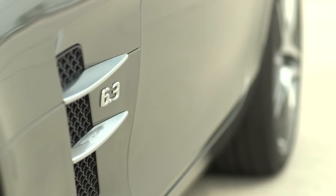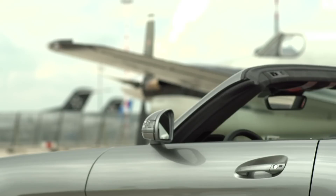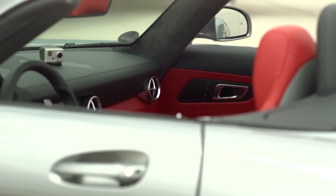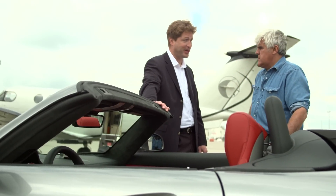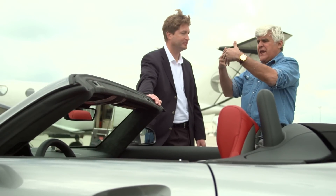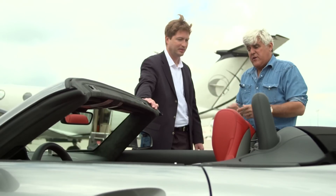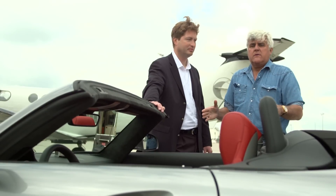It's the SLS, as a Roadster. The Gullwing is legendary, but we had to chop the roof off. Horsepower is 571, so there is enough for you to go around. Torque is 630 Newton meters. Zero to 62 in 3.8 seconds. And with that seven-speed dual-clutch gearbox with instant shifts, it sets up the next gear while you're in the current one — sets up second while you're in first — so when you shift, it's literally already engaged, and it shifts far quicker than any human could ever shift.